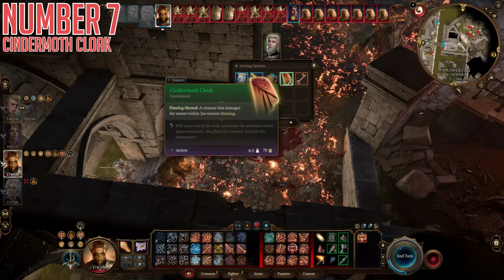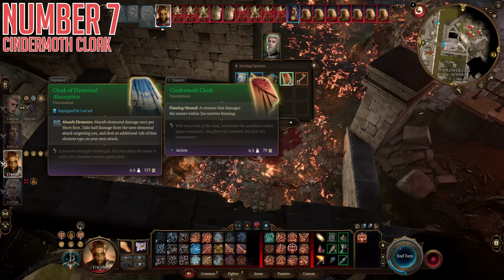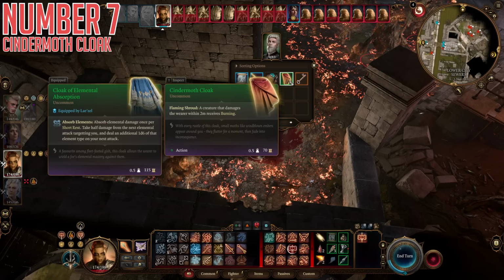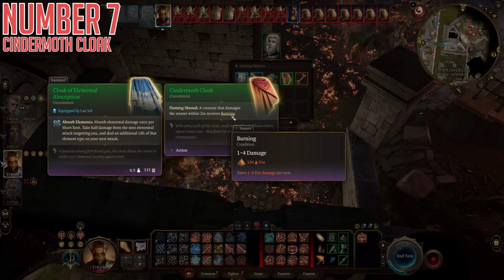the Cindermoth Cloak, which makes it so anyone who dares damage the wearer from within 2 meters receives burning, taking 1d4 of fire damage every turn afterwards, making it really quite strong, and given the cloak slot has limited competition really, it is one of the better ones there for sure.